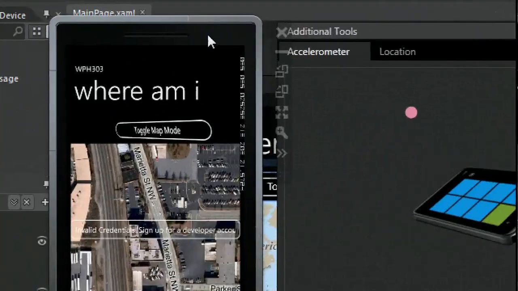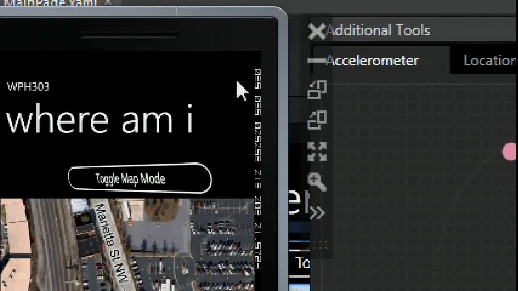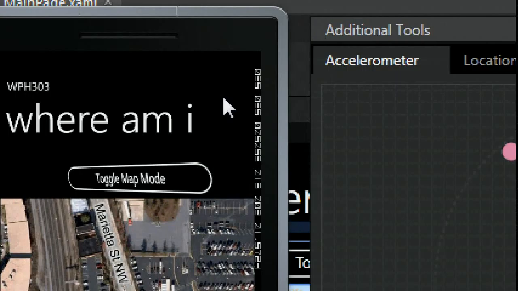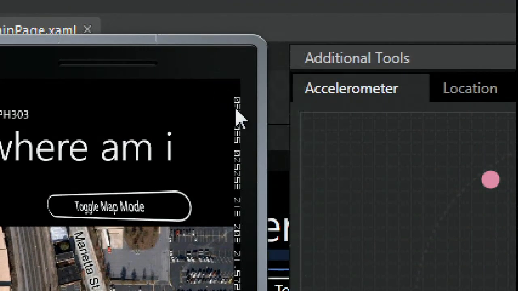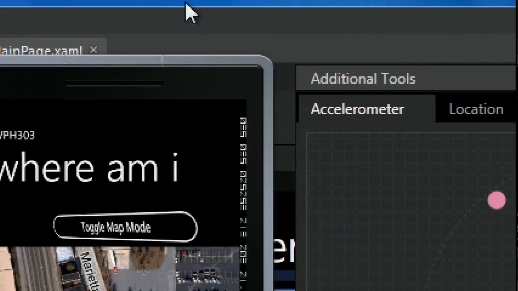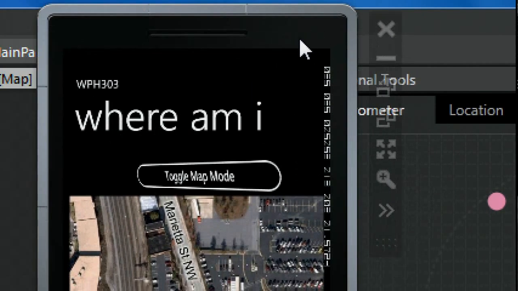There we go. These are performance counters. What this indicates is, the first one is the number of frames per second that are drawn by the graphics processing unit. The second one is the number of frames that can be drawn by the UI thread, the activity of the UI thread, so by the CPU, then the amount of memory in use, and a number of other counters there. So you see them at rest right now.